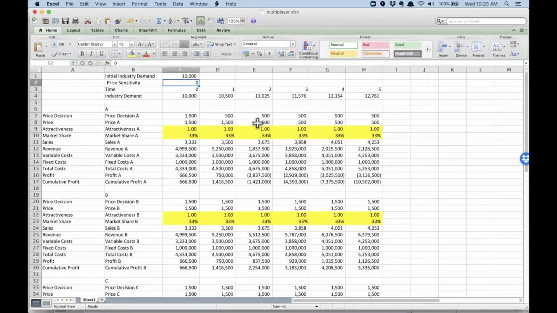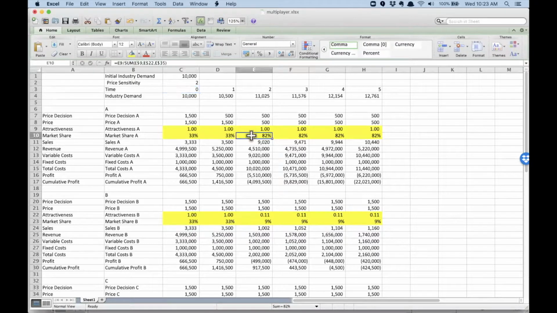Right now, I'm going to put it in at 2, because I think that if you drop the price from $1,500 down to $500, you get most of the market share, but not all of it. So that's how we're going to run this for today. And by the way, to get this correct for a real business, you could tune the model by playing with that price sensitivity and making it match up with historical results.